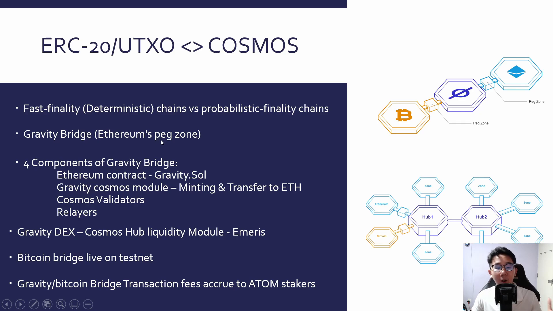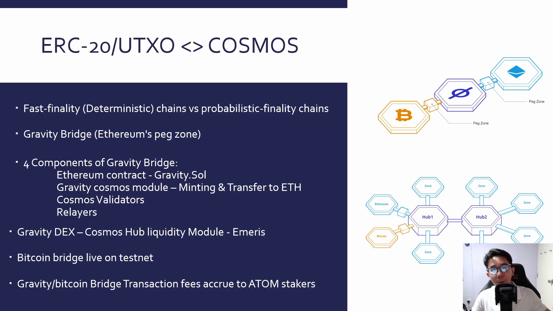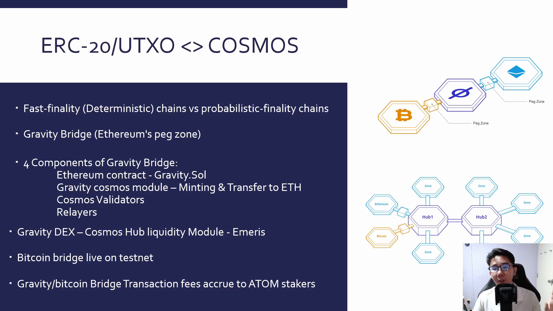There are solutions being built right now while waiting for proof-of-stake on Ethereum. One of them is called the Gravity Bridge — Ethereum's peg zone. It works similarly to IBC: you have an Ethereum contract called gravity.sol; when you send ERC-20 tokens to this contract, it locks and bonds those Ethereum tokens. A relayer communicates this to the Gravity Cosmos module, and once confirmed as locked and bonded, it mints and transfers equivalent ERC-20 tokens on the Cosmos blockchain to whatever blockchains you want to send to in the Cosmos ecosystem. The Gravity Bridge should be coming by the end of Q4, and when live, Ethereum and Cosmos will start talking to one another.